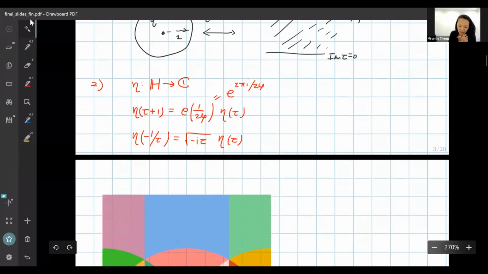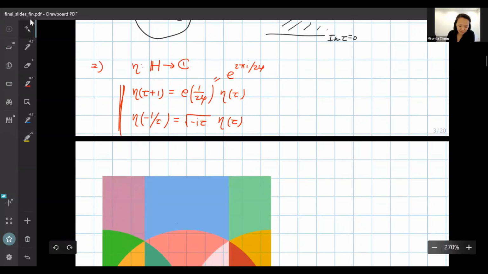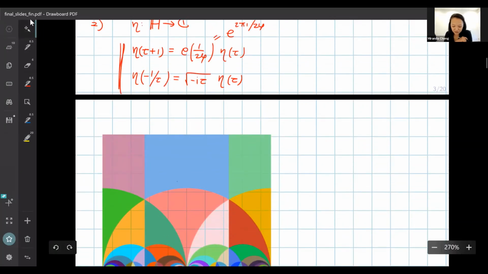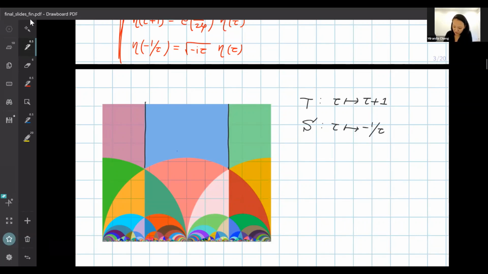Okay, so how does it work? This shows that this function has a lot of symmetries, because let's look at the symmetries of the upper half plane. Look at these two transformations. We call this the T transformation, mapping tau to tau plus 1, so for instance mapping this line to this line. And the S transformation, mapping tau to minus 1 over tau. Then they actually generate an action of SO2Z.